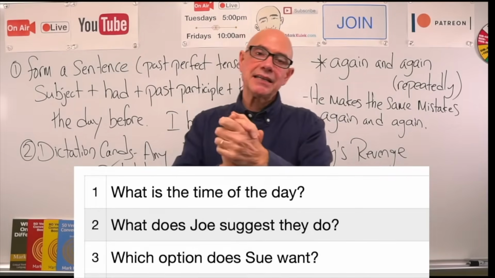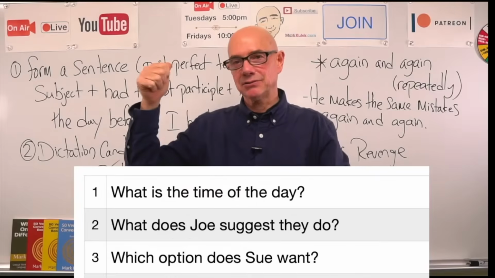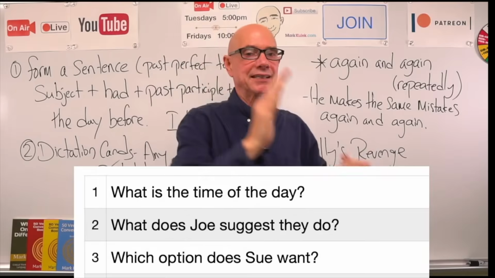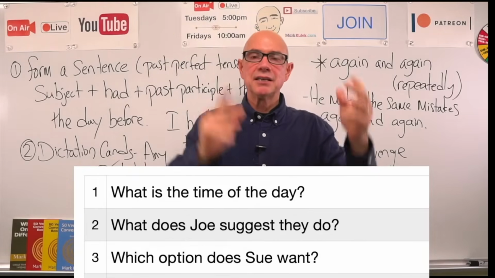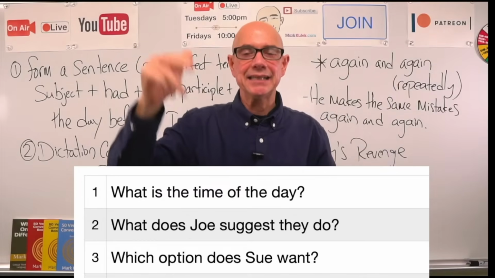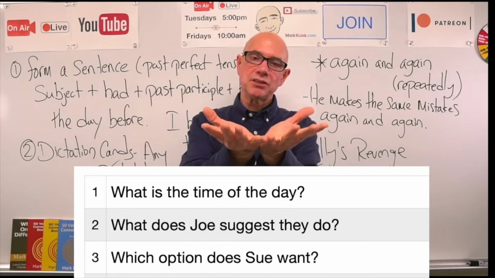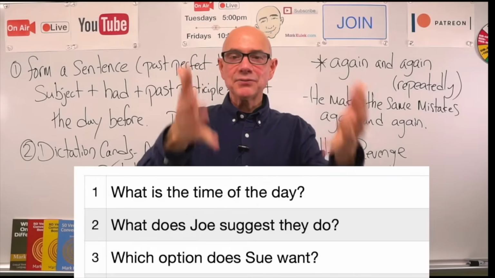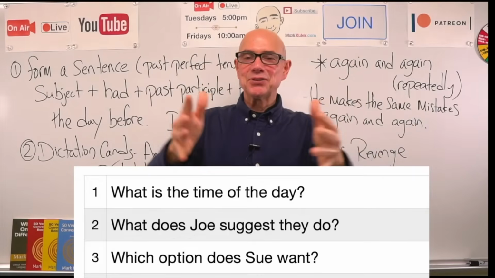Now, takeout is food you don't eat at the restaurant. You take it out. And so it could be any restaurant. It could be a Chinese restaurant. It could be a Mexican restaurant. It could be a French restaurant, Italian restaurant, any restaurant. But the food, you do not eat it in the restaurant. You take it home. You could take it anywhere, right? So it's served to you like in a bag. And so you might take your bag of food to the park. You take your bag of food home. You take your bag of food to the beach.